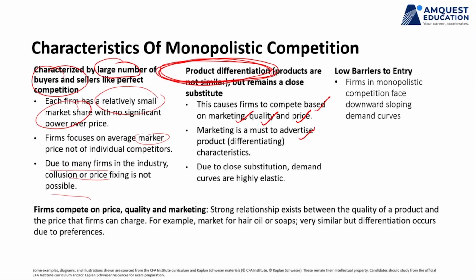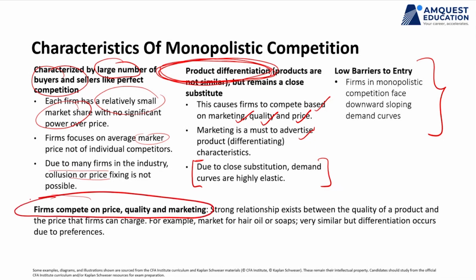They'll put some fancy item, they'll put some features, right? And that's very important because this market has close substitutes, right? This market also has low barriers to entry. So the demand curve will obviously be downward sloping because here the people are conscious of the price, correct? People are competing on price, quality, marketing because differentiation is the end game here.